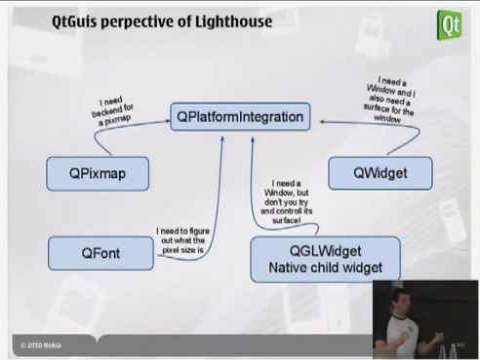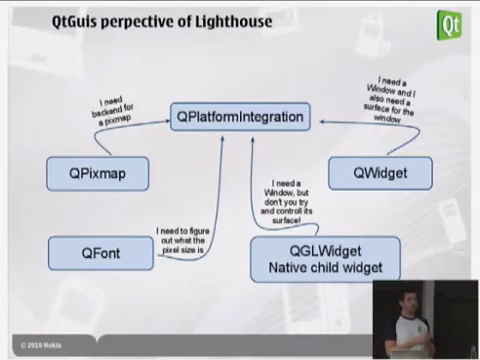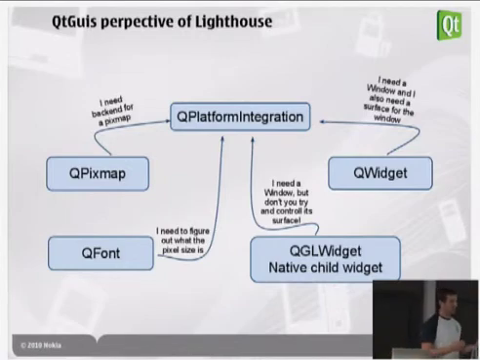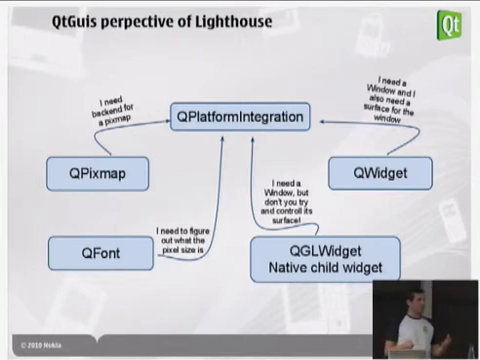I really don't care what kind of window it is, but we have this API for it, so just create a window. And I actually need a surface as well. But QGLWidget doesn't really need a surface, so just give me a window handle. And by the way, I want to be the child of this other window.